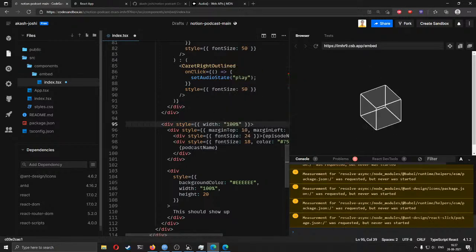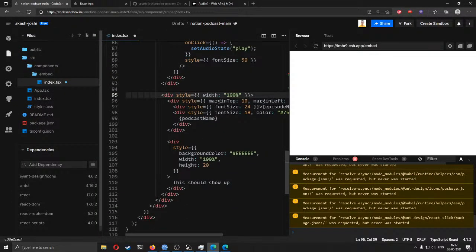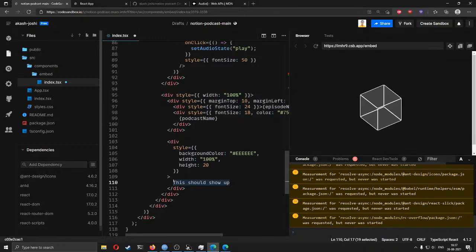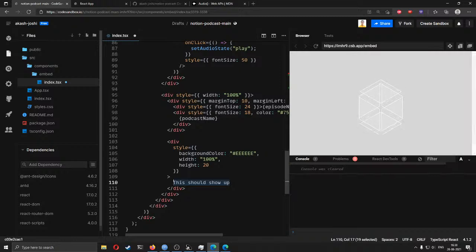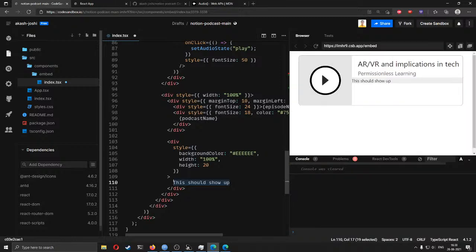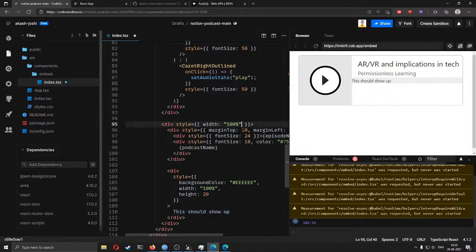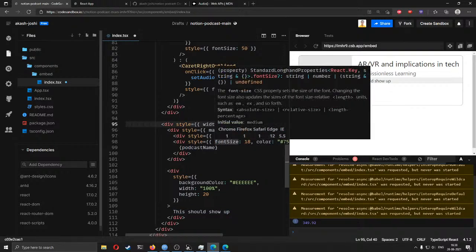I think it reinstalls all dependencies every time, which is weird because it doesn't really need to do that. Yeah, well, this div is working fine, and then we need an overlay on top of that, which can just be position absolute, I think. But let me see what I can do here to push it to the bottom.